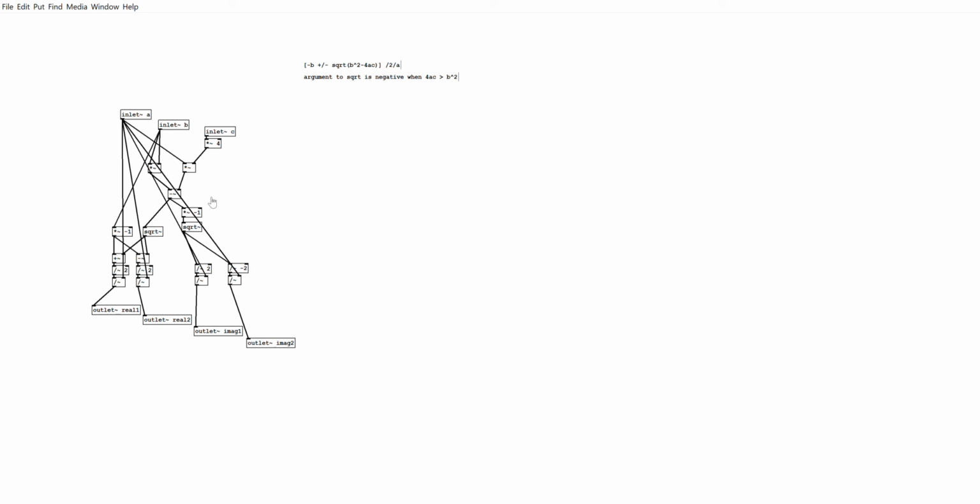Again, the use of this -1 is going to flip the sign of the argument to the square root. So we're on the left. In this case, the argument was negative and it yielded a 0. Now the argument is supposed to be negative, but I'm changing the sign, and so the argument becomes positive, and now I've yielded something from the output of my square root object, and I can do my division through by 2a. And so that will yield my two imaginary components.